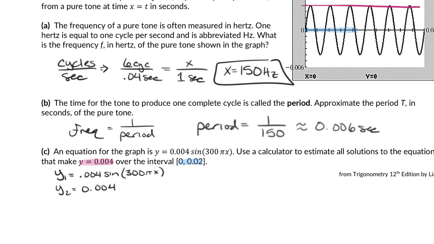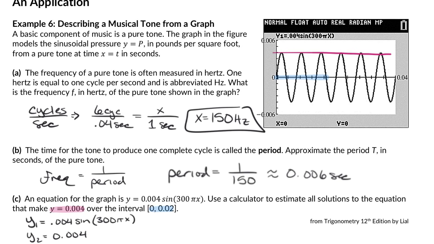The maximum value for the y's is 0.006. I'm looking on the y-axis there. What's the minimum value? Negative. So if I press graph, I'm going to see this wave zoomed in to exactly the places I want. Just like we saw on our paper, how many times does this cross? 3. Instead of saying how many times does it cross, what's a word I can use to talk about the crossing? It starts with an I.